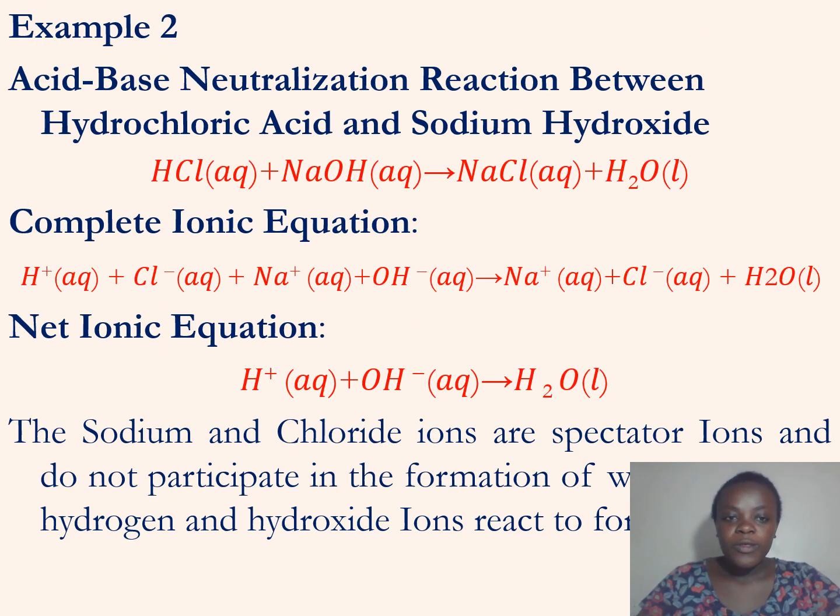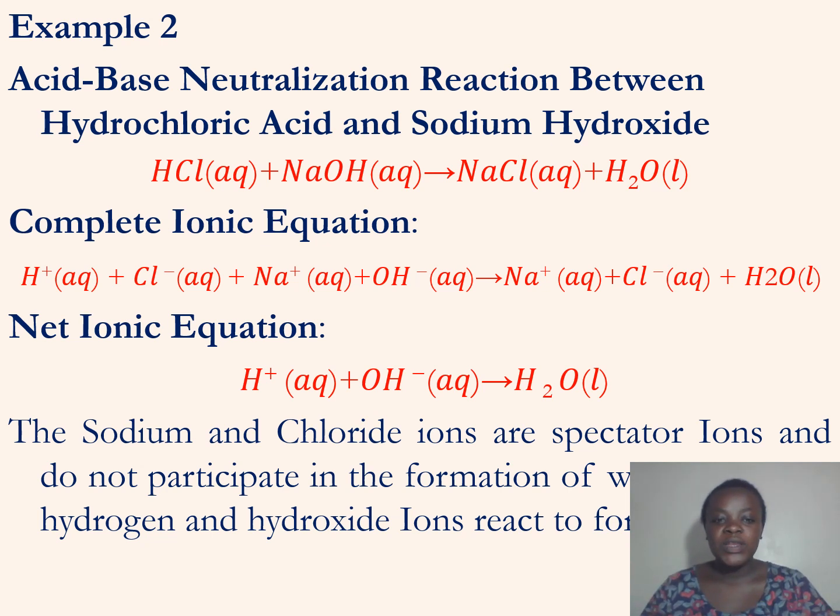Example 2, we are looking at a neutralization reaction. A neutralization reaction is the reaction between an acid and a base, to give us two products, that is salt and water. In our case here, we have hydrochloric acid and sodium hydroxide reacting. Hydrochloric acid is in aqueous state and sodium hydroxide is also in aqueous state, to give us sodium chloride as the salt, in aqueous, plus water, which is in liquid state. That is the complete chemical reaction.